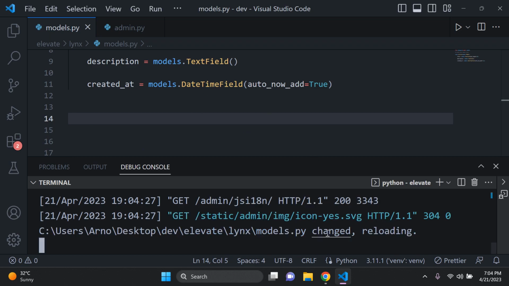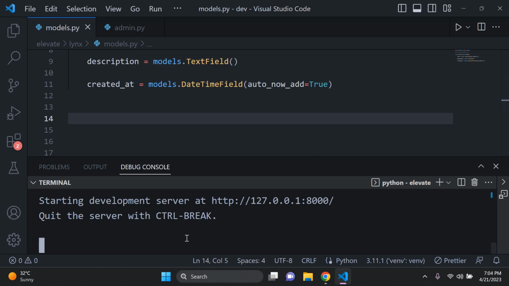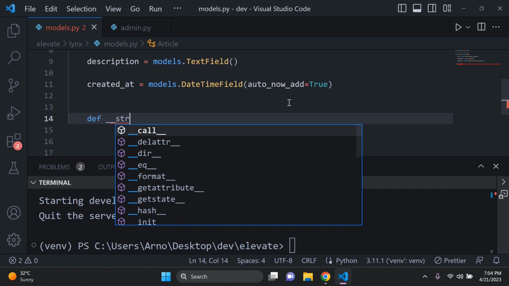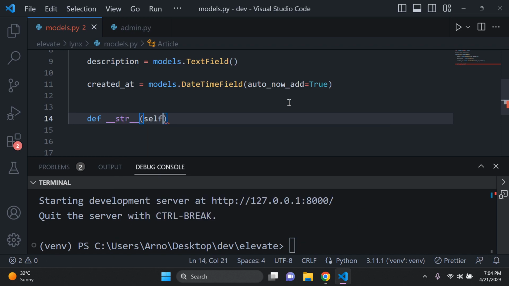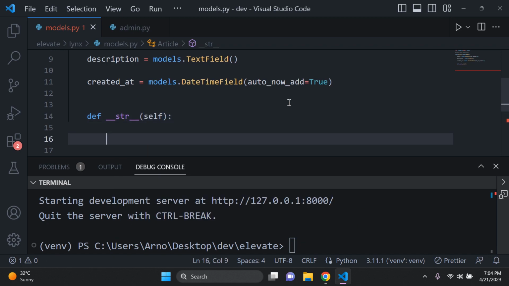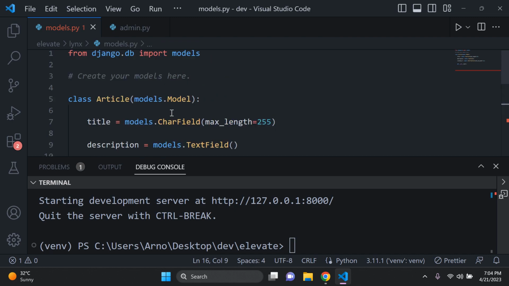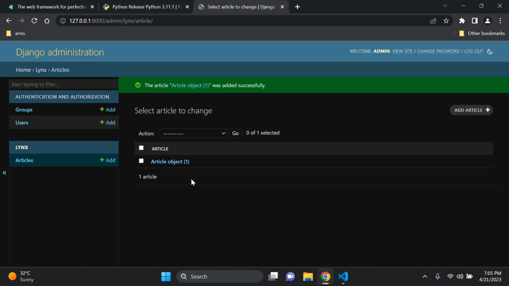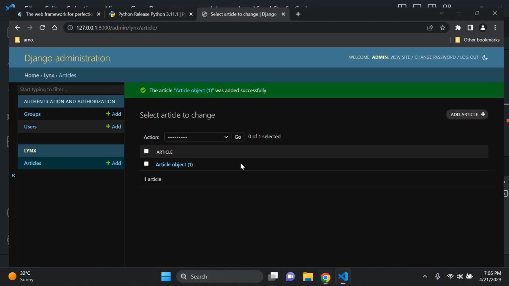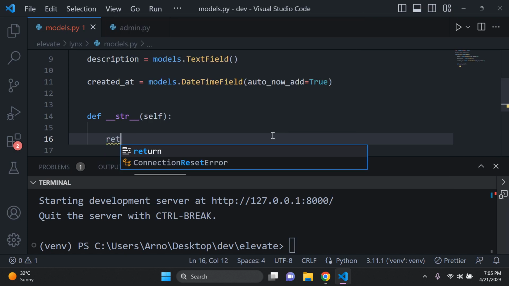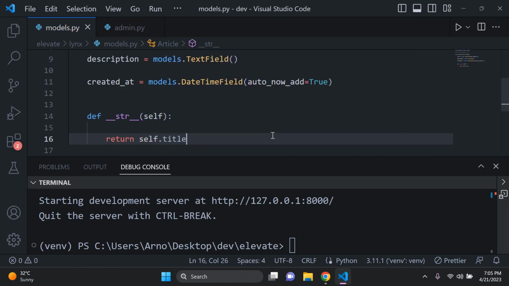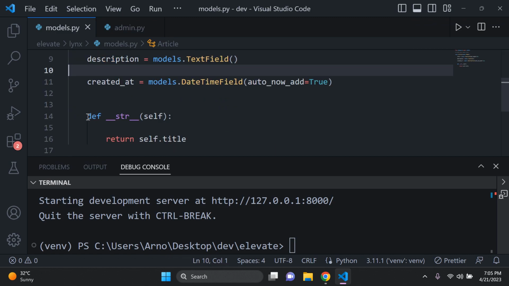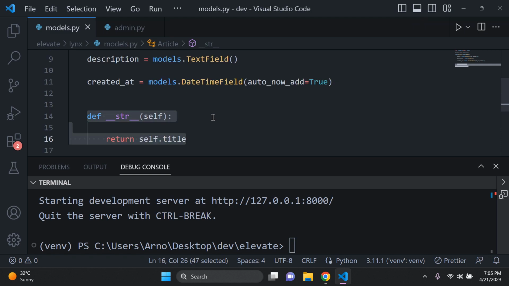So first you want to stop your server for a moment. And here you want to just say def __str__(self): for string. And what we're going to do is add in a colon, and we want to go ahead and override this model here, and we want to return something other than article object 1. So you want to instead say something like return self.title. So we want to return the title instead of that object name, so it looks a bit nicer. So this is a very particular and helpful function you can use.